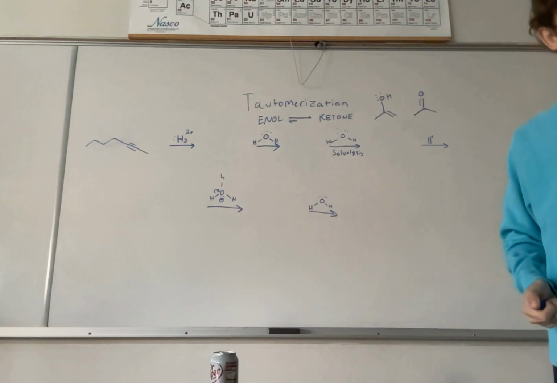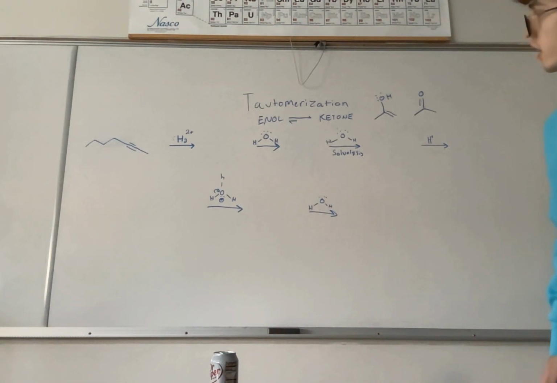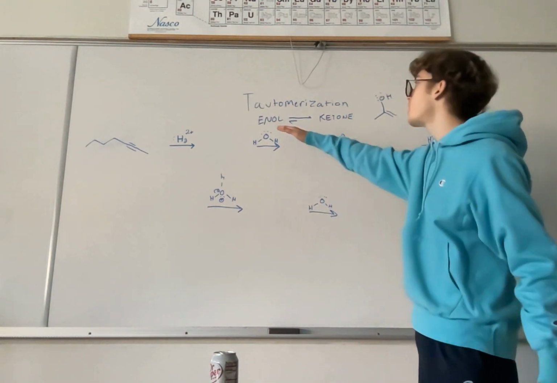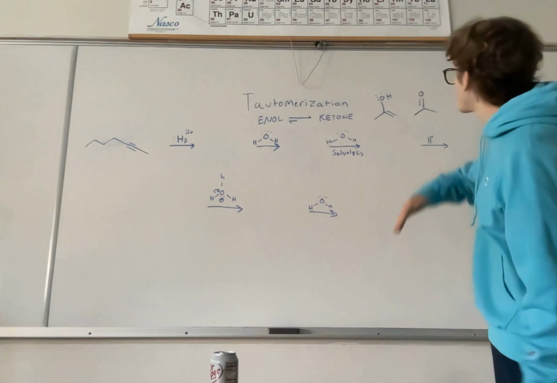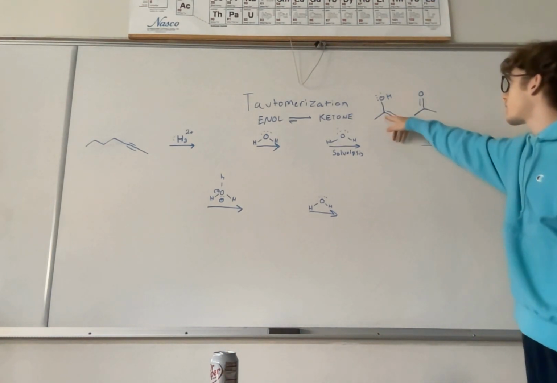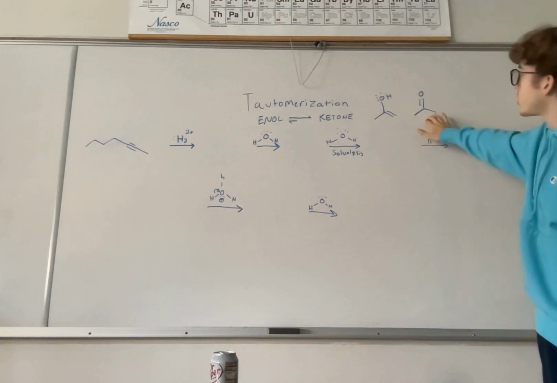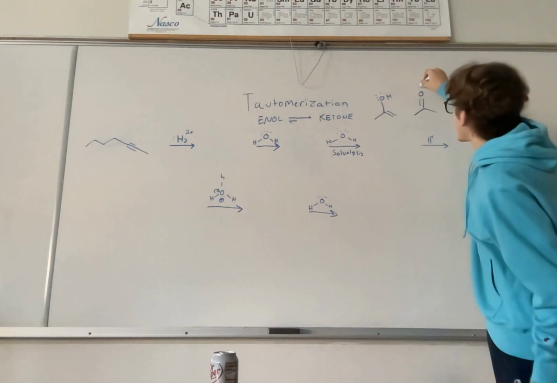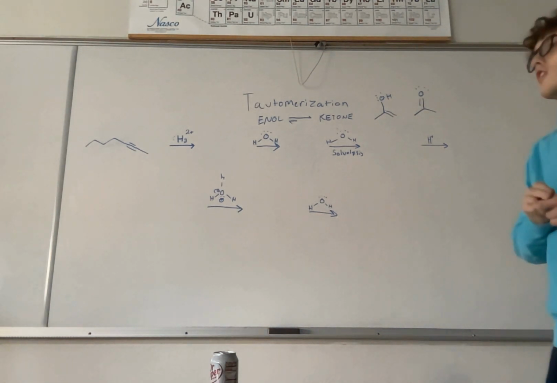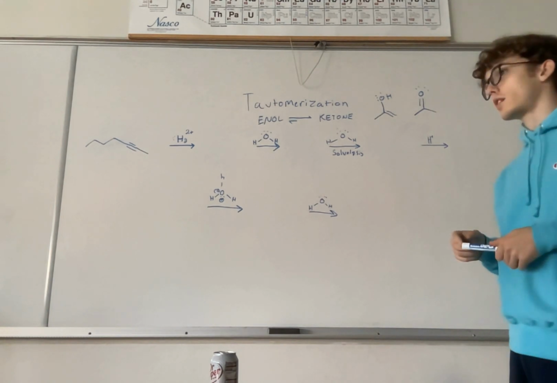What's going on, everybody? Today we're going to be going over what's called tautomerization, and that basically is the interconversion between an enol and a ketone. Remember that an enol is a vinylic alcohol, as shown here. But here's a ketone. We've seen ketones a million times. You learn it as one of your functional groups. And it's just the interconversion and the strong favorability for the ketone when you do produce an enol product.